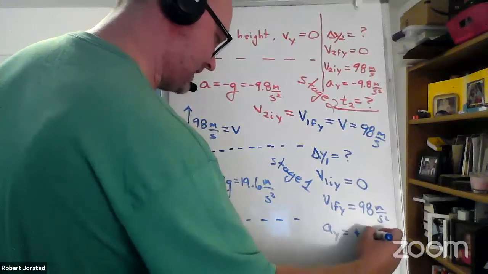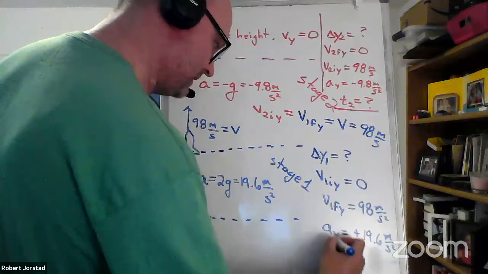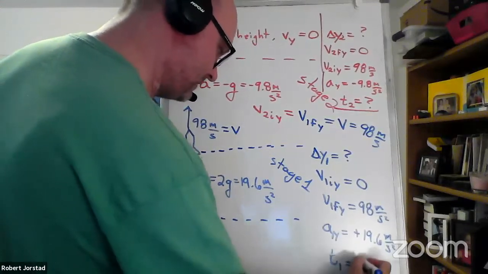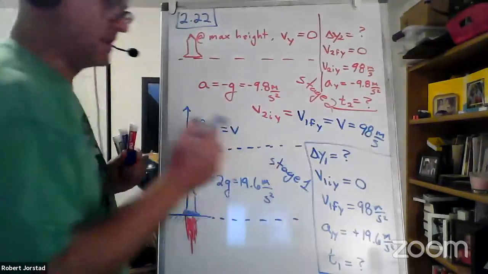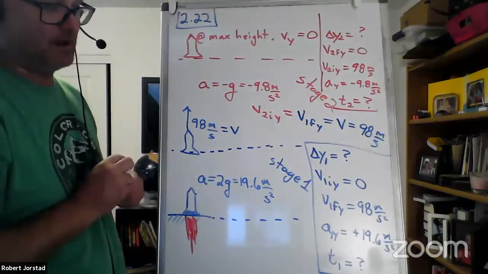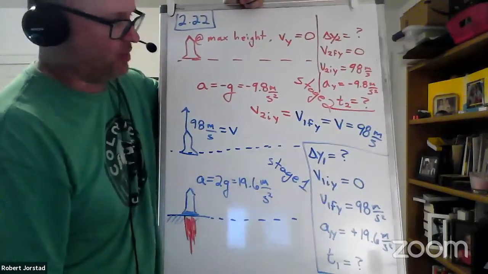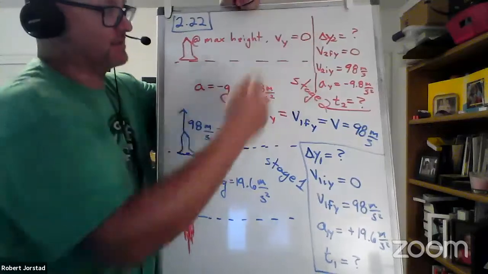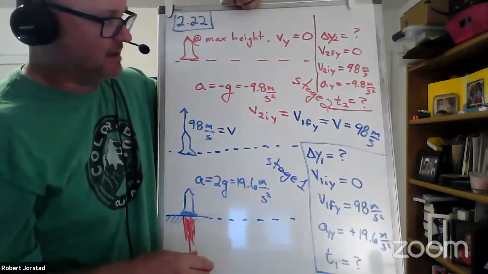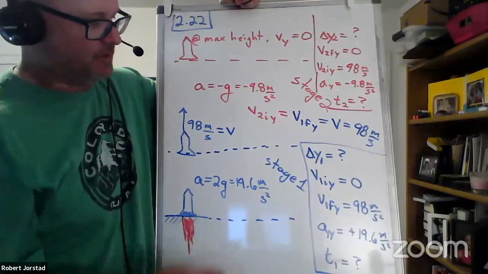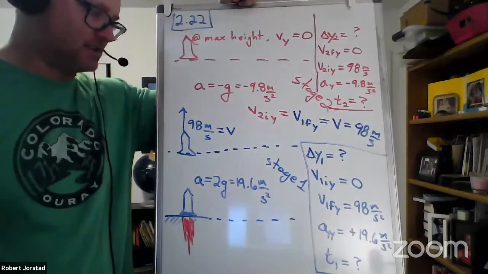This was positive 19.6. And so we could see what's going to happen here. I should be able to figure out this and this from stage 1. I should be able to figure out this and this from stage 2. This one's not that tricky, it turns out. We don't have to do too much work here, but we basically are doing 2 problems back to back. And so that's not too crazy.